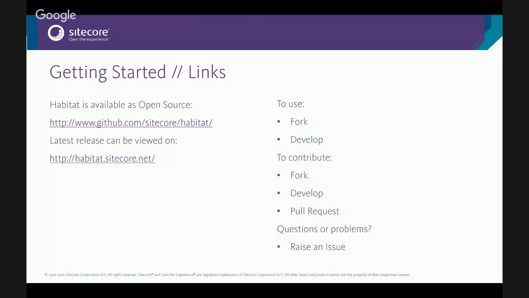If you do think there's something that you've developed that is really good, we would love to get that back into Habitat. If there's a bug somewhere, or a feature you've created that you think is really good, do submit a pull request to the Habitat repository, and we in the team will review it and see if it fits in the project. We're also using the issue management on GitHub, so if you have any issues, just raise a question or a problem there, and we'll get back to you. We're pretty good at answering them as quickly as possible.